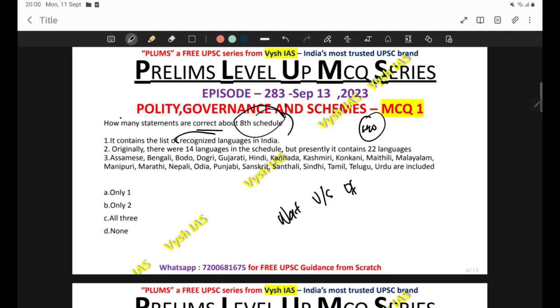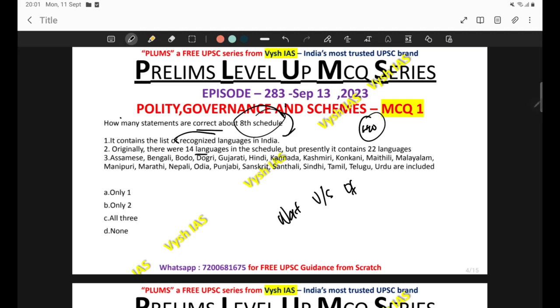The keywords used in the Constitution, they may change the keywords, like national languages are stated in the 8th schedule. So go to the Constitution, read that once. I'm not asking you to mug that up. You read your material first, and after you are ready with that, please go to the Constitution once and give it a read. Once you learn a portion very well and you are well versed in that topic, please go to the Constitution and give a try. That's the only thing. So the first statement is correct.